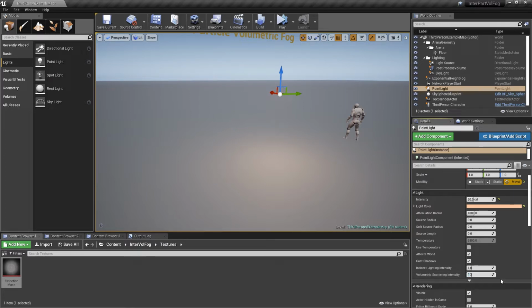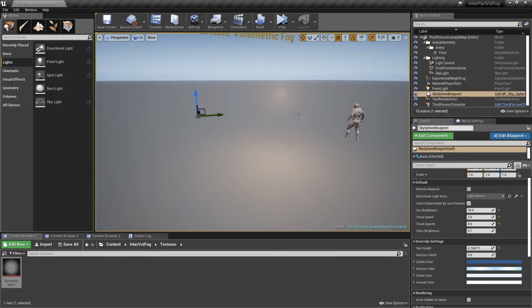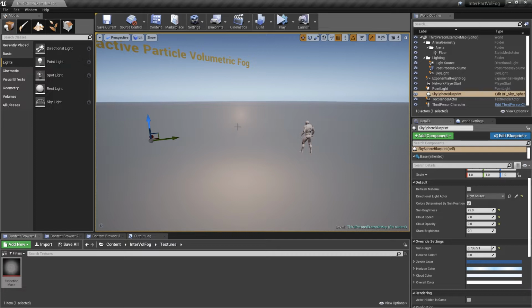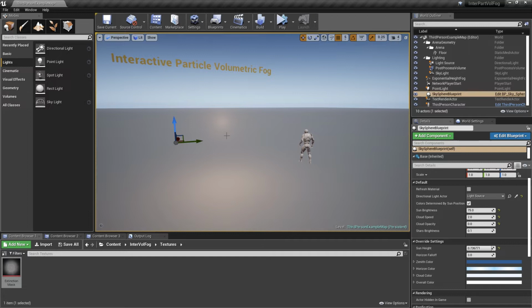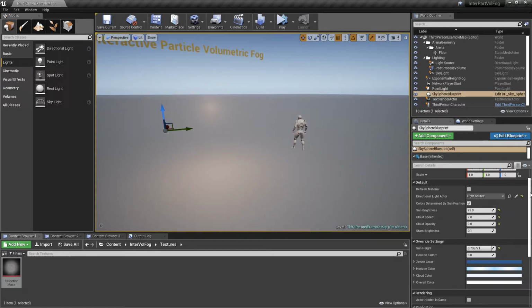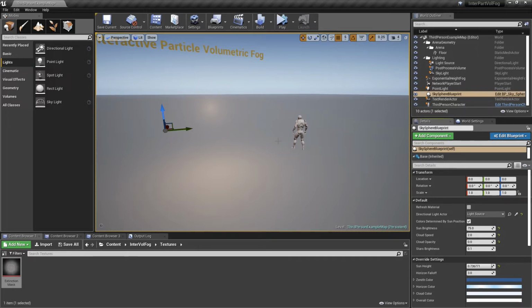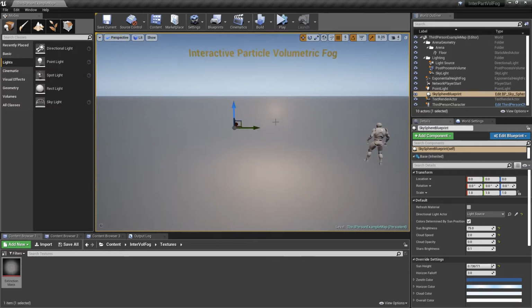So I can use 10, so I can increase how the fog affects only this light. And for volumetric fog, this is just what we have.